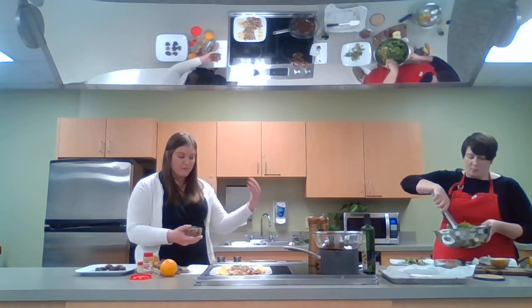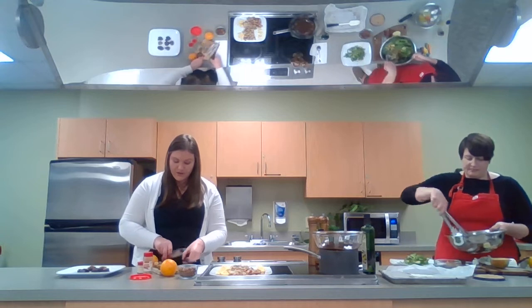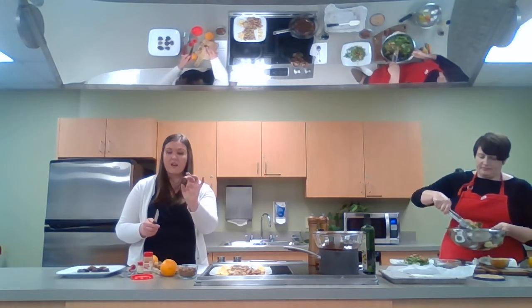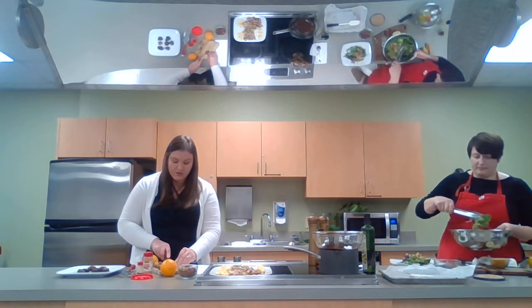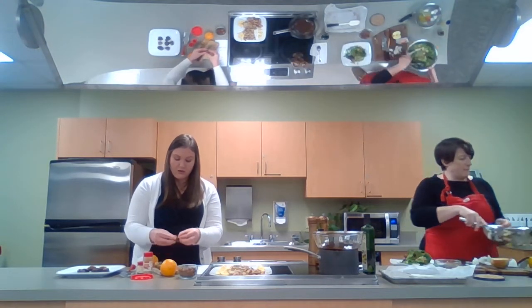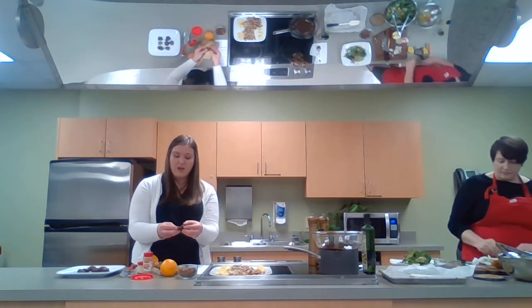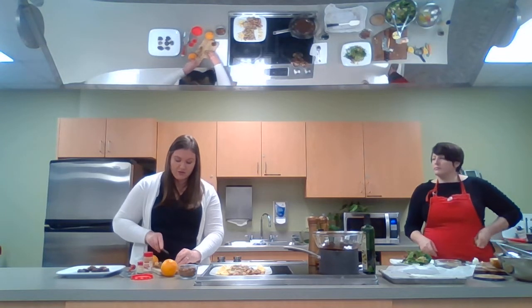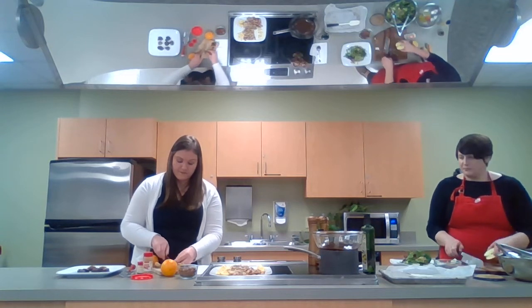And then we're going to take those out, and then we're going to take our figs. These are dried figs, available all year long, and they come in all different shapes and sizes. We're just going to cut a hole in the middle, and you'll be able to see they have some seeds in there, also high fiber. So just cut a slit in there, and then you're going to take your toasted almonds and just slide them in there.